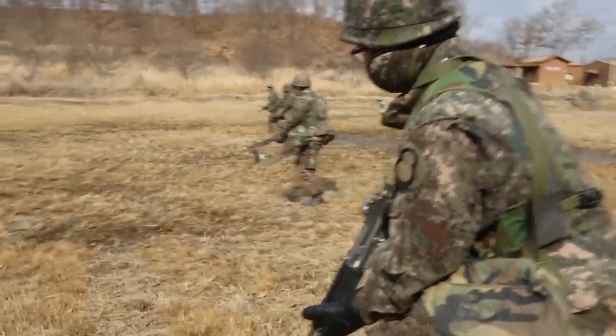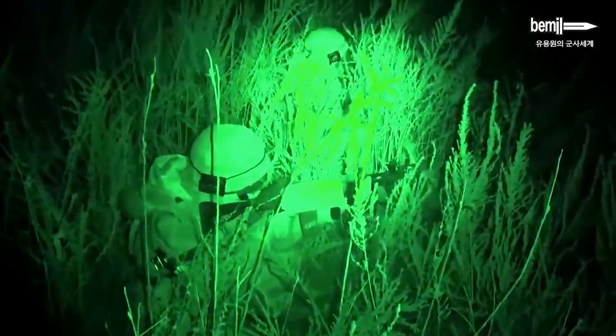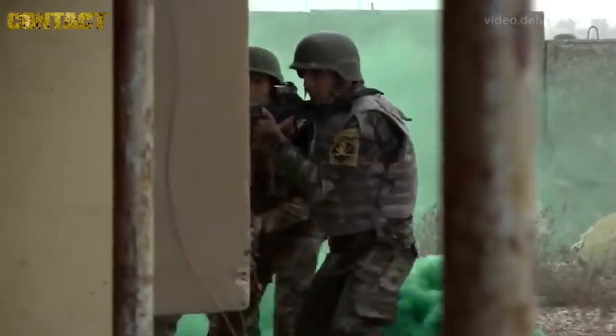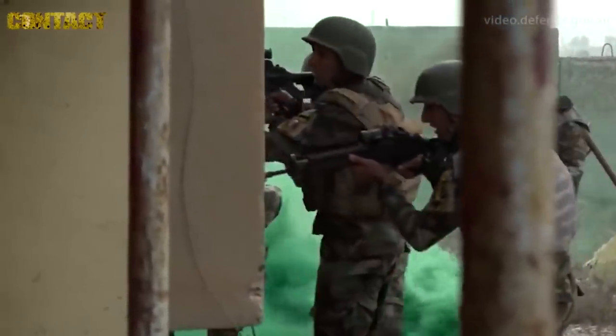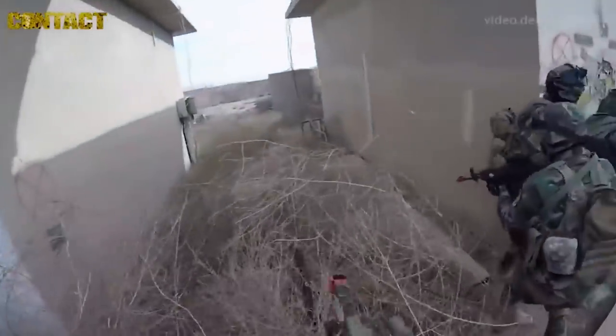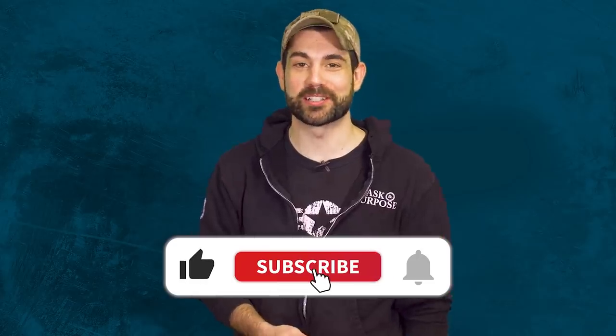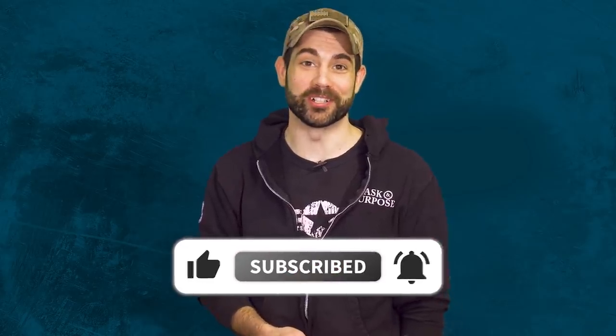The K2 has served the ROK Army very well for a long period of time. It served armies around the globe, and while it might not have fought in the war it was made for, it's still seen combat around the world and helped the good guys win in other conflicts. It's been a well-made rifle that a lot of us have missed, but at least we get to appreciate it in this video. Have you guys ever seen this weapon up close or had a chance to shoot it? Let us know in the comments section. I'm your average infantryman Chris Cappy — you're watching Task and Purpose. Check out another video while you're here.